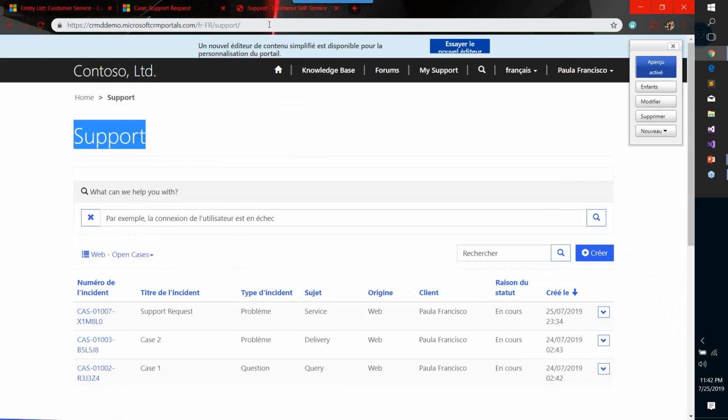And another approach would be to do an export and import of translations. Now this can be done from the CRM default solution. So if you are familiar with settings in your CRM, you can go to settings and then to customize your solution. You have the CRM default solution pop up, and then you can export and import translations from there.